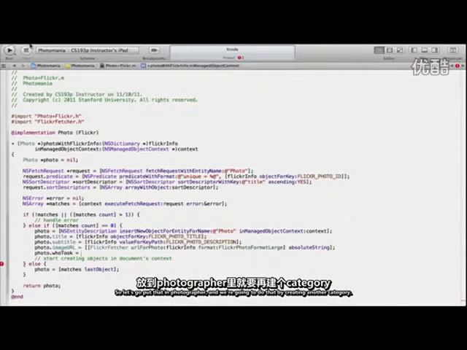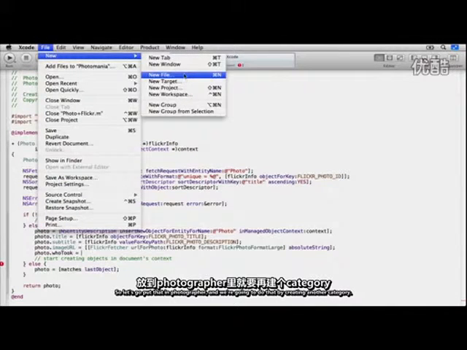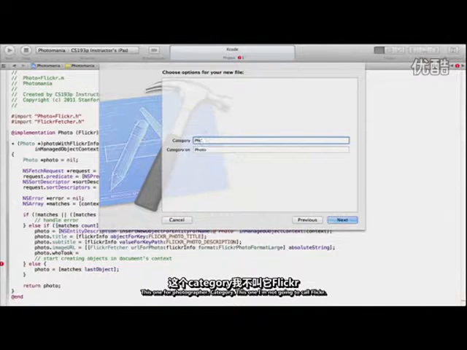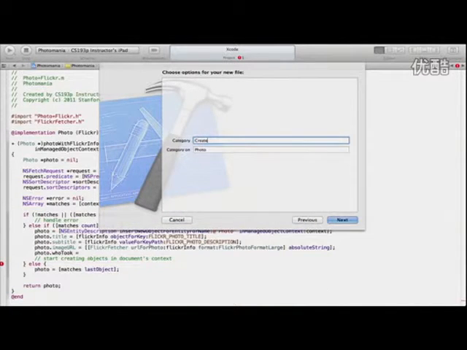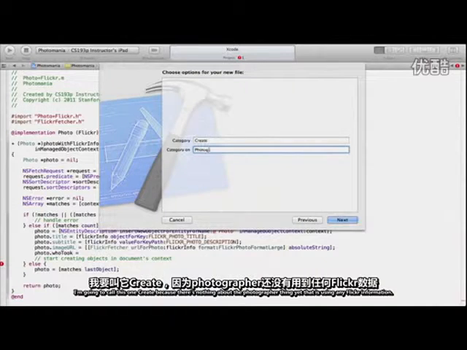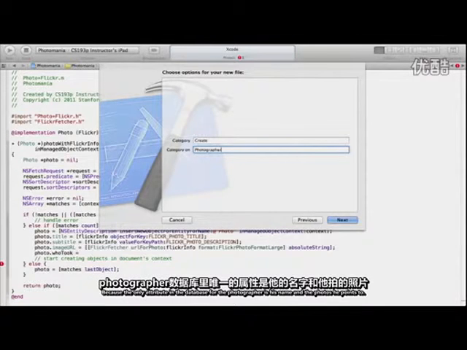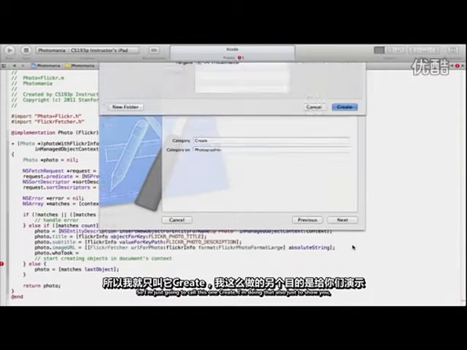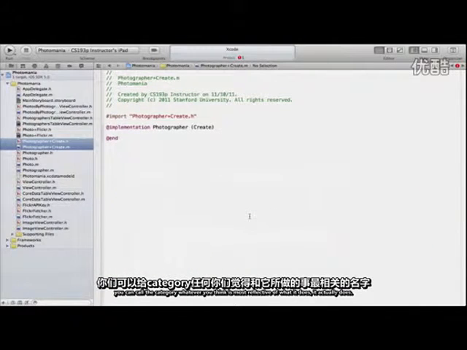And we're going to do that by creating another category. This one for photographer. This one I'm not going to call Flickr. I'm going to call this one create, because there's nothing about the photographer thing yet that is using any Flickr information. The only attribute in the database for the photographer is his name, okay, and the photos he points to. So I'm just going to call this one create. I'm doing that also just to show you, you can call the category whatever you think is most reflective of what it actually does.